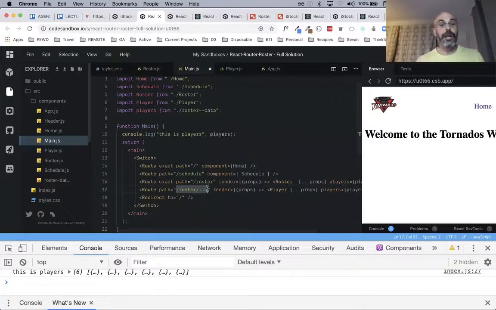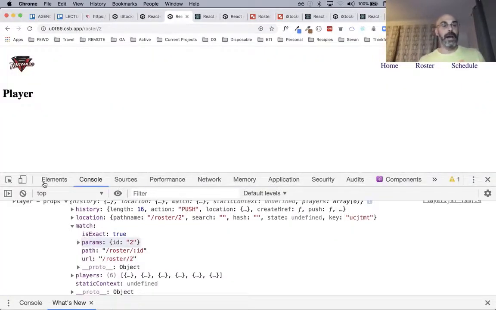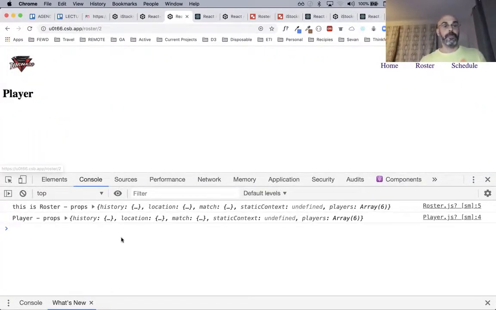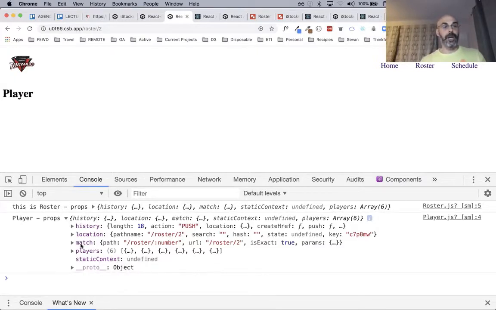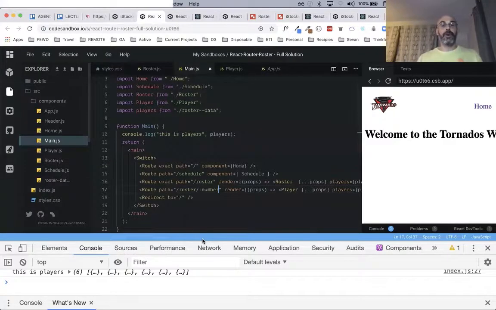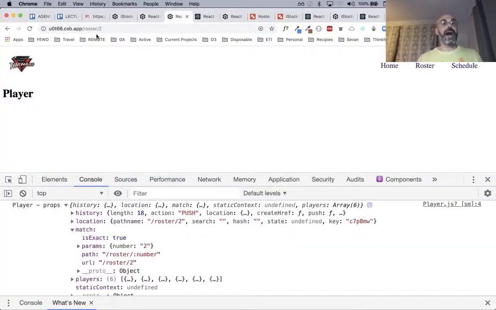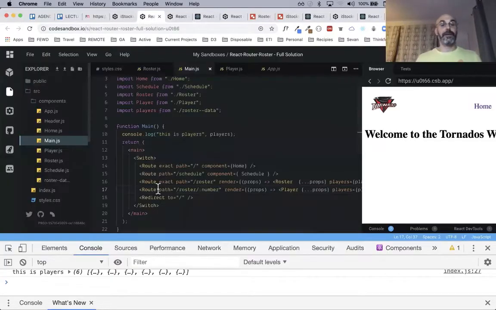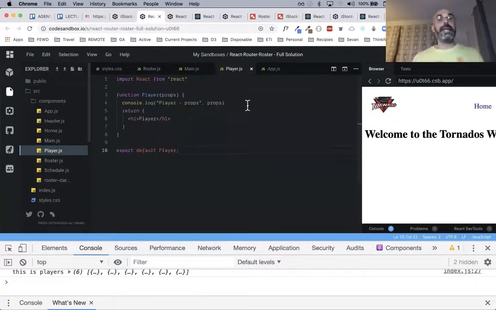If I didn't call it ID, if I called it number, let me just change it to number and watch now how inside of this object, inside a match, it's now called number, okay? You can call it whatever you want, and it will create the mapping between what you called it here and the value that's here. And now that we have the value, we could easily loop over this inside of player, because now we have all the players too.